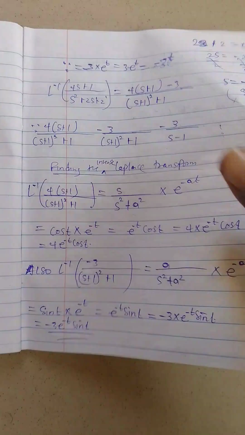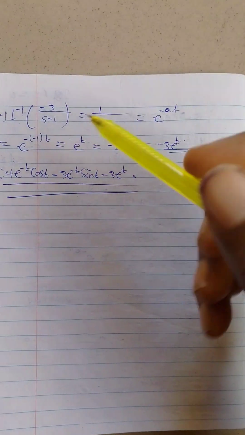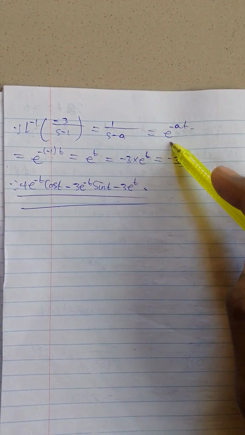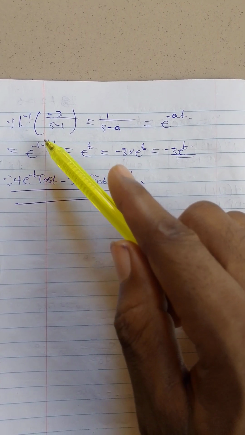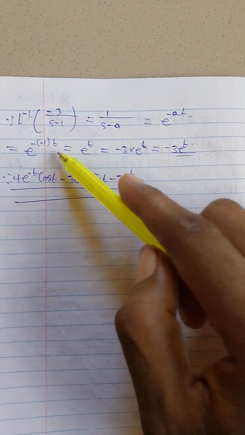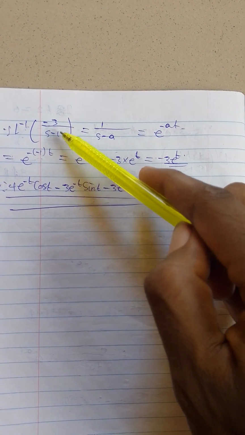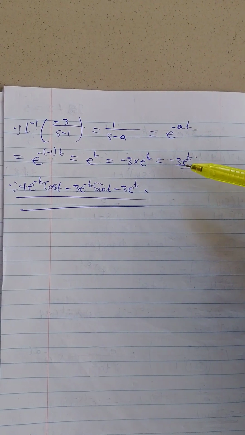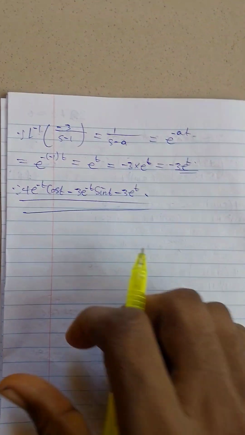Okay, so therefore after doing that, I have to find the inverse Laplace transform of this, and that is always in the form of 1 over x minus a, which is equal to e raised to at, where a is 1. So that becomes e raised to t. And also know that this minus 3 is being multiplied by it. So I become minus 3 times e raised to power t, will give you minus 3e^t. You understand? So this question is very, very simple.